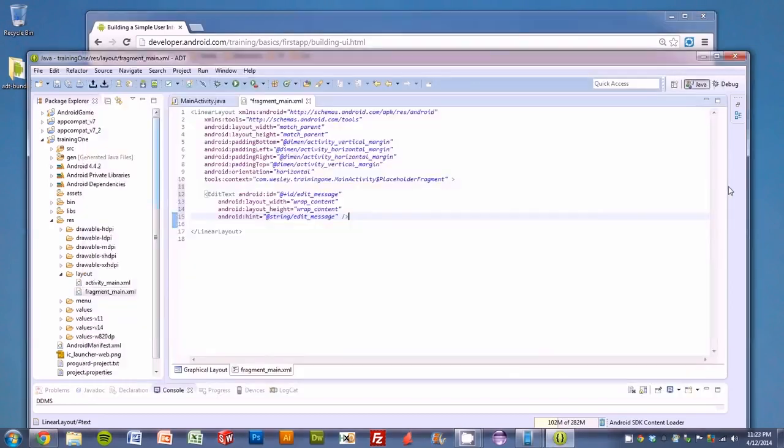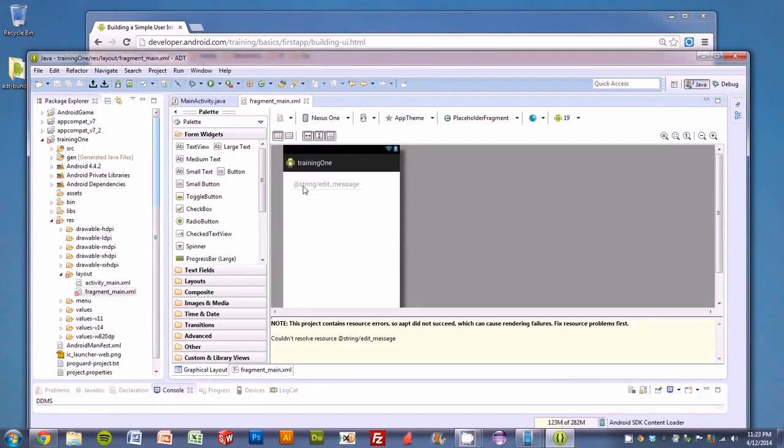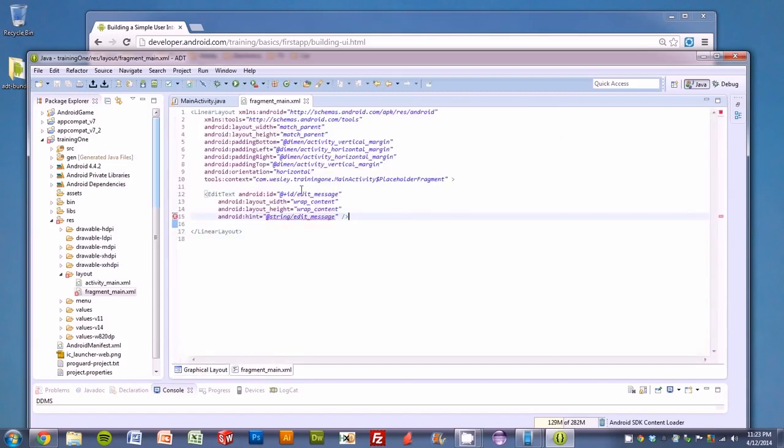So this is on there, so let's come over here and let's save this and click on graphical layout and see what it looks like. So you'll see it's putting @string/edit_message because we don't have a string resource with that name, and that's what it's referencing here. So this is how you reference strings in your interface without actually typing in the hardcode string. Now I could, let's take this and put it right here. I could, interesting. Okay, let's just cut it. I was going to try and put a comment, but apparently I don't know what the comment symbol is in the code, and I'll figure that out for next video.